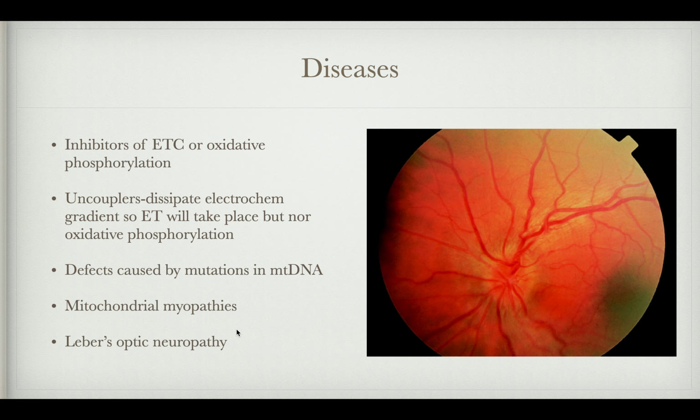So if there is a lack of energy, it's not going to be able to work well, and that will lead to the neuropathy. And as you can see here, it's characterized by these fuzzy looking shapes on the eye. And then a normal eye would look more like this, an orangey, pinky, yellow area.